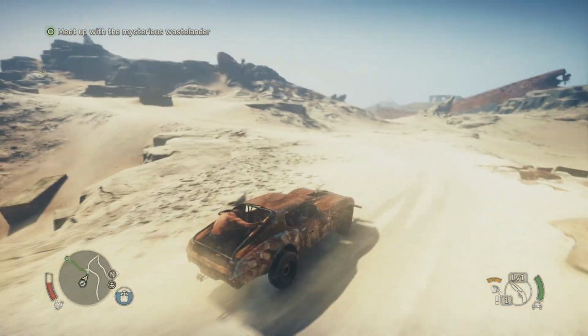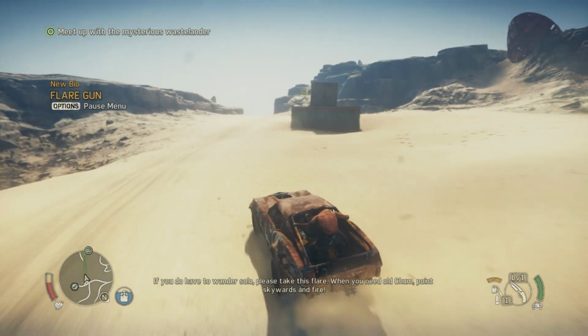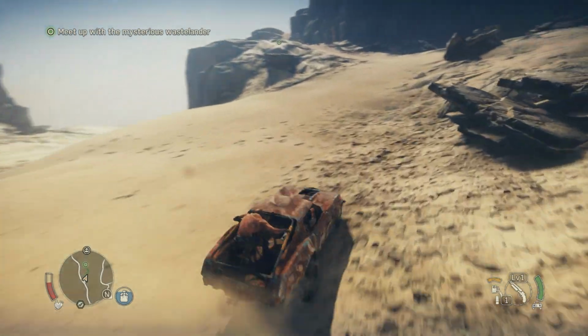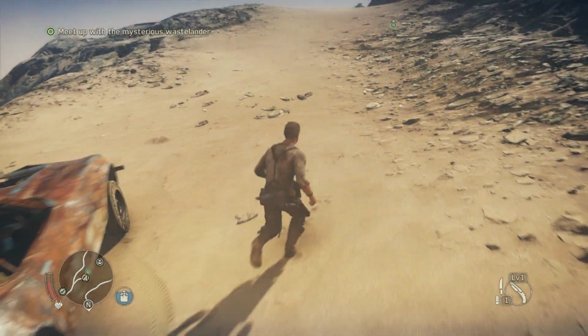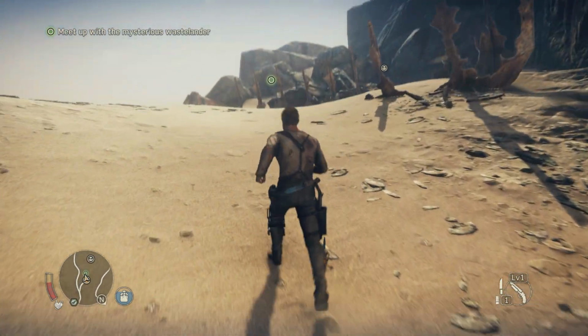I'm gonna meet up with the mysterious wastelander. Please, take this flare. When you need old chum, point skywards and fire. I got a flare gun. Something I gotta do. It calls the car.